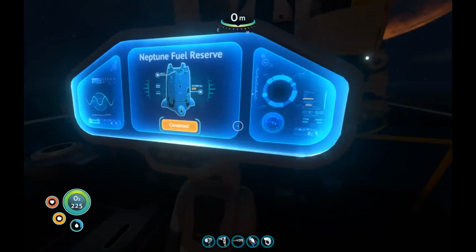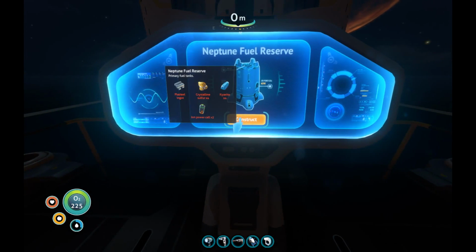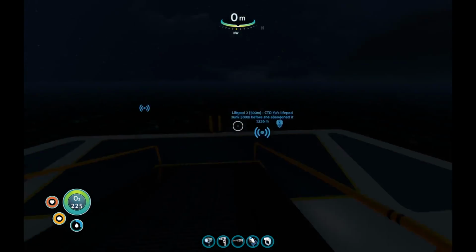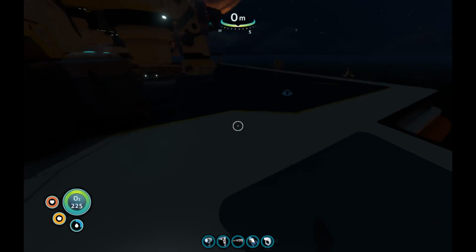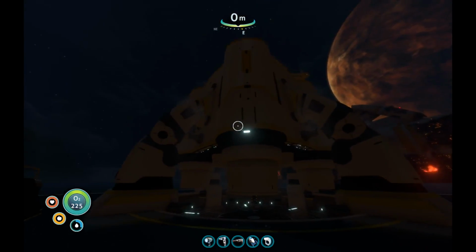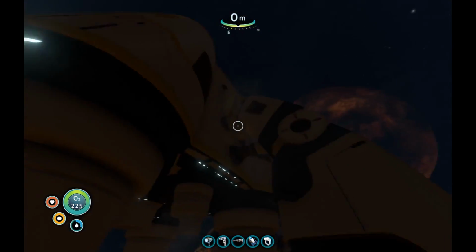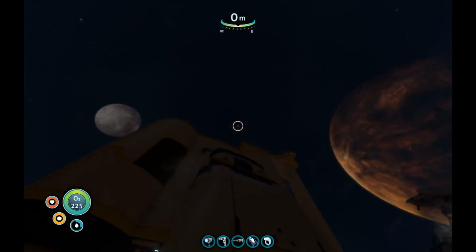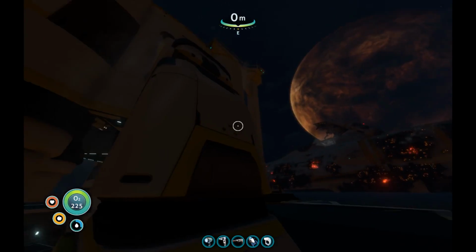So it was a process. So we now have the rocket boosters. It takes crystalline sulfur, ion power cell, plasteel, and kyanite for the next one, for the fuel reserve. So that's going to be fun to find everything for. But so far this part, oh, that thing's huge. It's really tall.